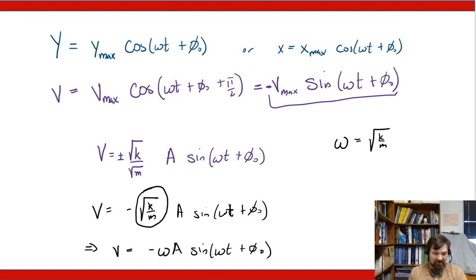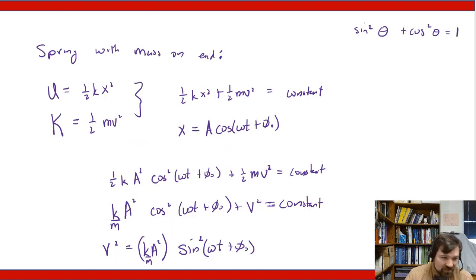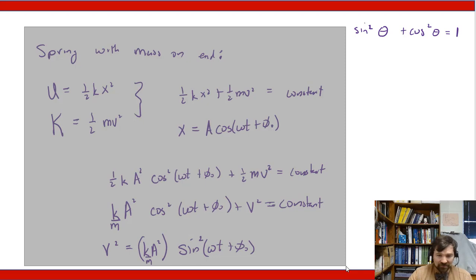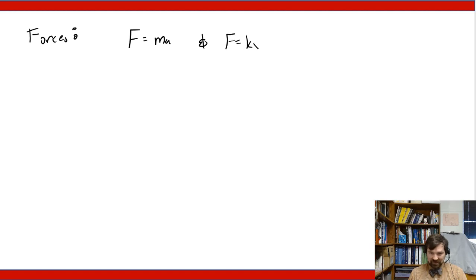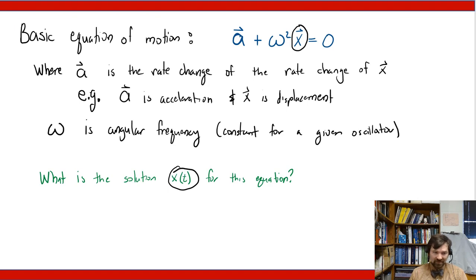Now we can do the same trick again. I've run out of slides on my template, so I need to add one more slide. We can do the same trick again to figure out the values for a. So energy conservation worked for figuring out the speed as a function of time. Energy conservation did that. Forces say that F equals ma and F equals kx or negative kx. Or put differently, a plus omega squared x equals 0. That was the condition that we started this whole simple harmonic oscillator with.